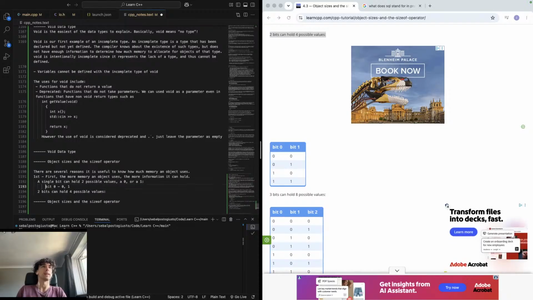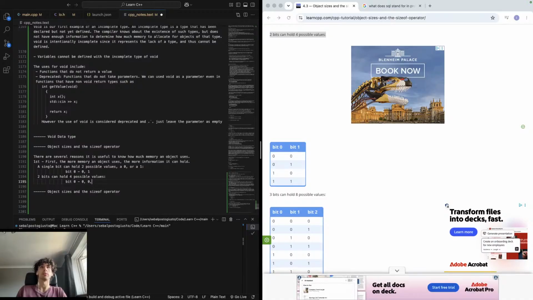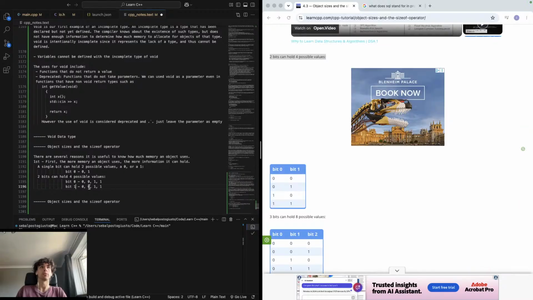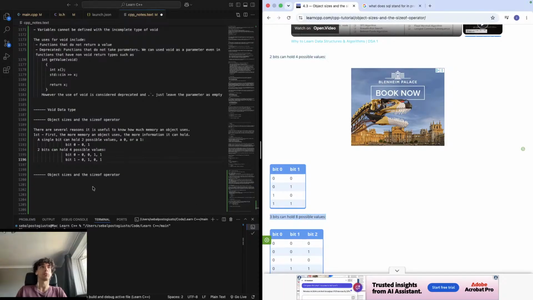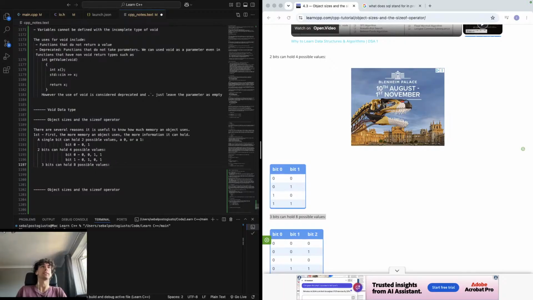Maybe if we did that, and then we did bit 0, and then we did 0, 0, 1, 1. And then we copied that, but we did bit 1. Bit 1 can hold 0, 1, 0, 1. 3 bits can hold 8. So it goes 2, 4, 8, and 16.